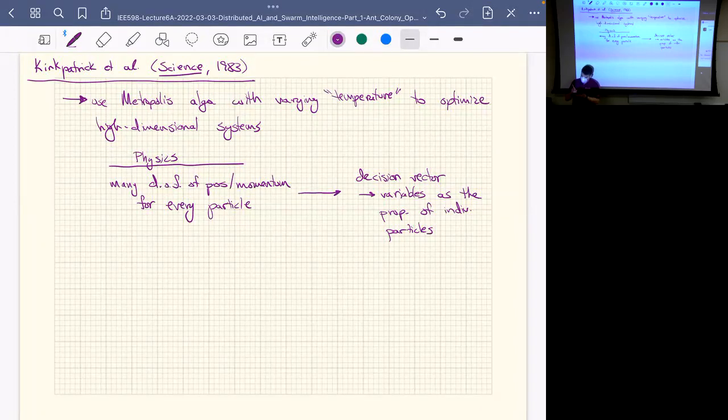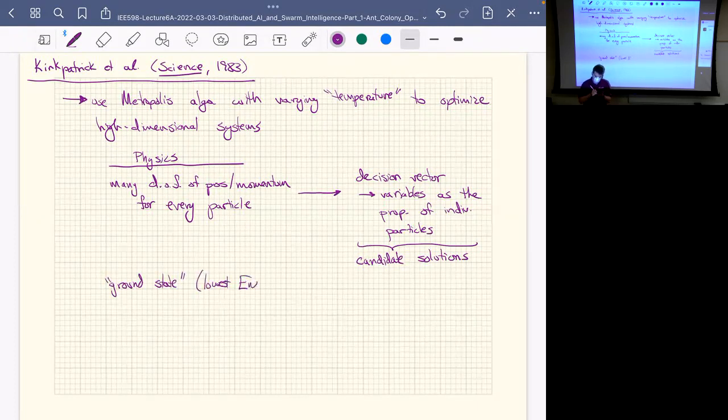So these are kind of our candidate solutions. So then the ground state. You can think of this as the kind of lowest energy microstate.